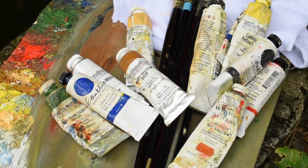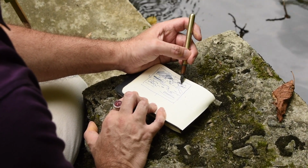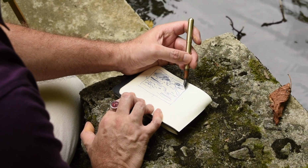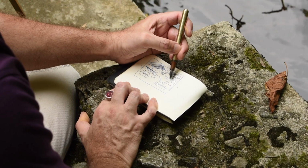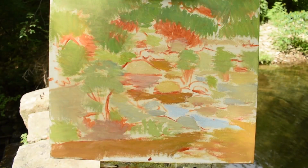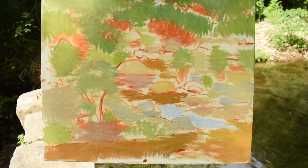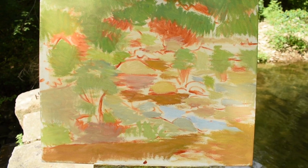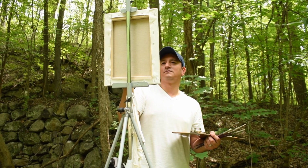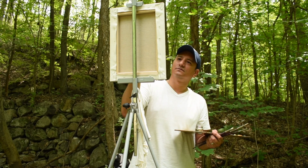Choosing paint actually comes with experience. What I like to do is sketch out a composition in a sketchbook before I actually paint it, just so you get an idea of where you want to place everything. It's a great way to warm up. You can see I started my underpainting, and I just blocked in major areas of color. My friend Luis Colan is painting right next to me, so it's great to have a painting companion.